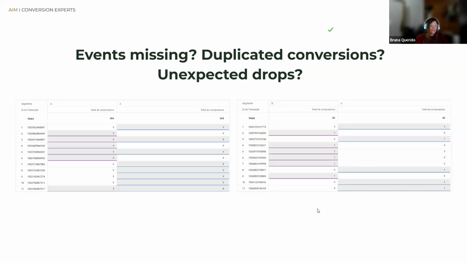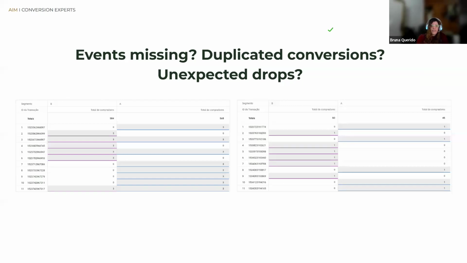This is an example of a very big surprise that we had recently: we can have duplicate transactions, and this can happen between versions or within the same version. Here we have the A and the B version of the test, and a scenario where the same transaction is counted in both versions, and we have examples where it's triplicated or even counted 5 times within the same version of the test.